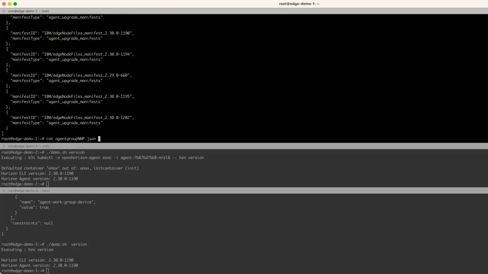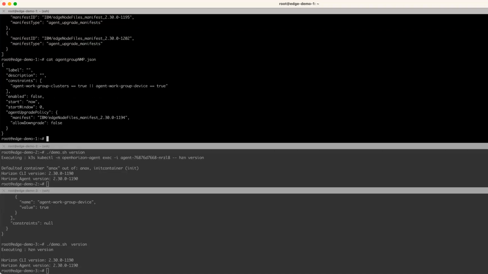So again, the manifest says what gets upgraded. What I then did was create a node management policy. And the node management policy controls who gets upgraded, using the familiar properties and constraints logic.